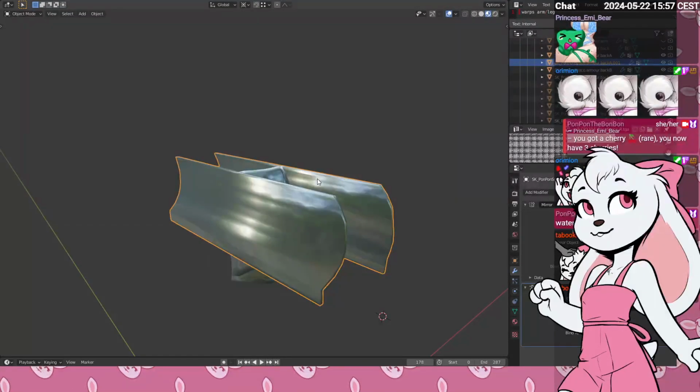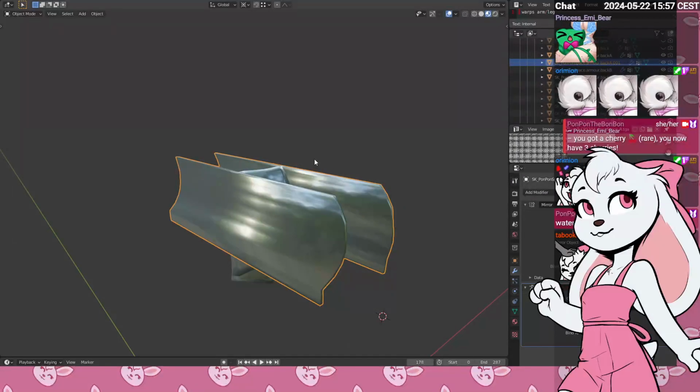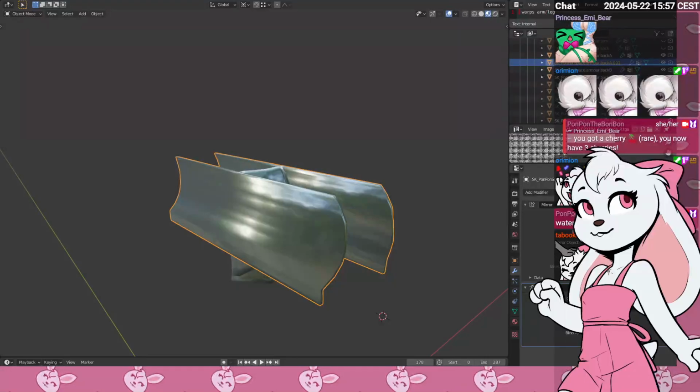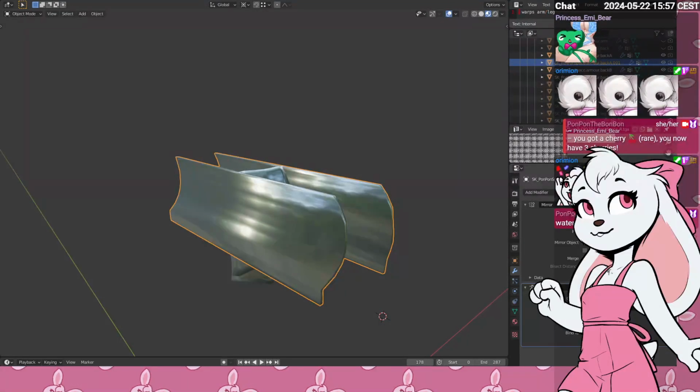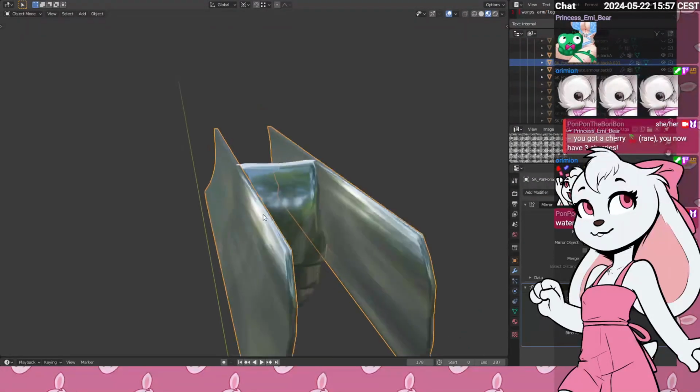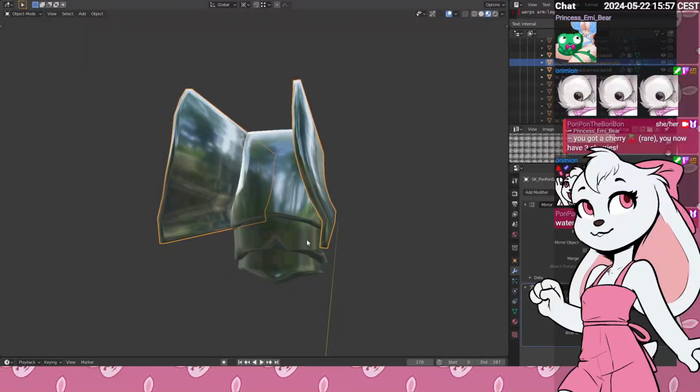Oh, that's an exquisite emote. Someone doesn't even have arms. No, the arms might be raised up. Yeah, that's something for sure.